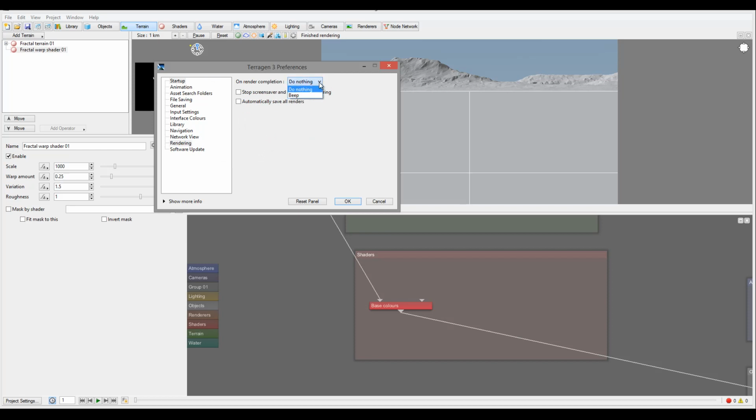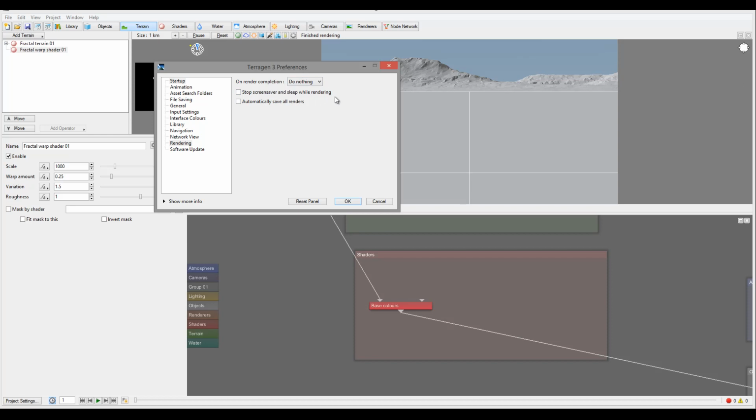On render completion, do nothing or beep notify if you, for example, render in the background. And many times for the tutorials, I just disable beep, but I do recommend you enable beeping, because with the Windows, many times you render and the render will separate the window. And the beautiful thing of Terragen is that it allows you to work and continue working while your render is still in process in the background. So many times maybe you don't know you're done rendering till its notification. So I do recommend you enable, at least in the beginning, the beep when rendered.